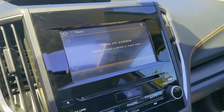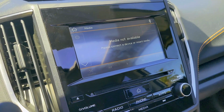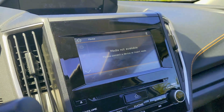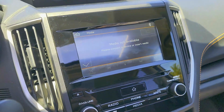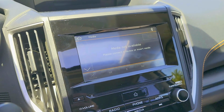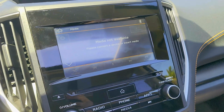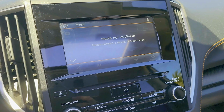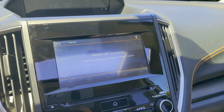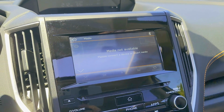And coming down to your radio, this is a 6.1 inch touchscreen display. It really should be bigger, but there was an optional 8 inch touchscreen on the limited models. And this has wired Apple CarPlay and wired Android Auto. Unfortunately, it does not have wireless CarPlay or wireless Android Auto. You'd have to get some sort of adapter, and Android Auto works great. You may see it on the test drive. If not, I'll put up a picture now of what the Android Auto looks like.